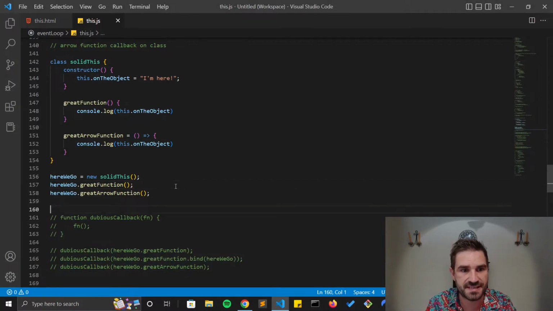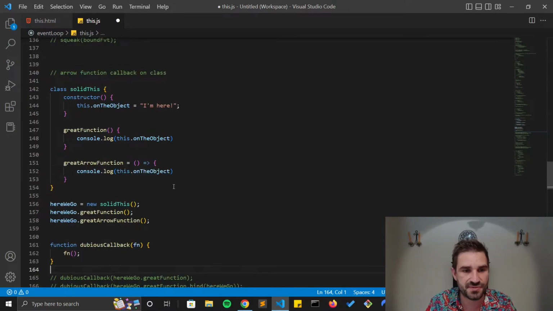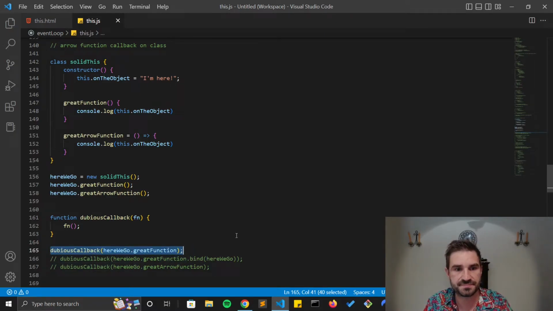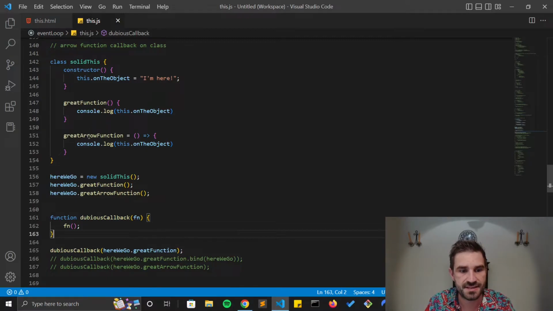Just what you'd expect. Now, when we get to the callback function zone, called dubious callback, first we will pass in the greet function. So what's this going to be?